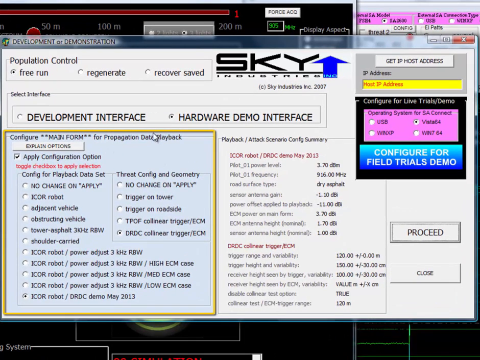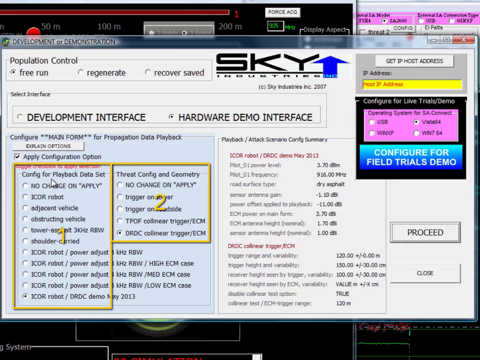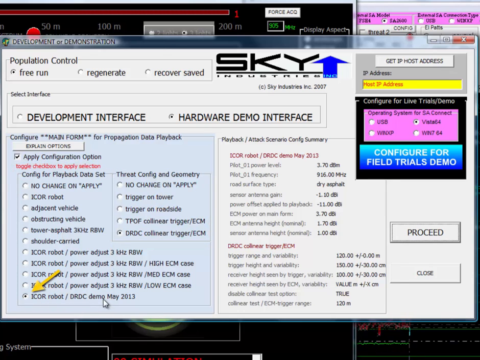This bluish panel allows the user to choose between several sets of pre-recorded spectra that were recorded on open test ranges under different conditions, and the documentation tells you what they all are, so you can play them back and see what happens. There's two radio groups here. One is for configuring the playback data, and right now what's selected is the DRDC spectra recorded at the DRDC test range.